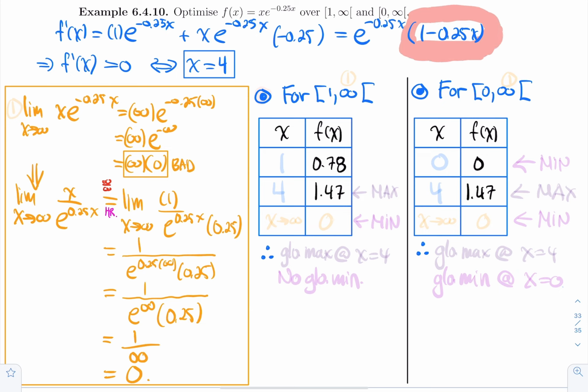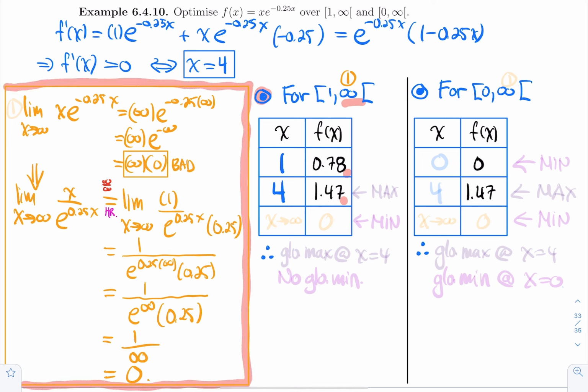So let's do the work for the first interval, so between 1 to infinity. So here I'm starting at 1. It's a closed endpoint, so I will evaluate my function at 1. Then I have my critical point 4, which is within the interval from 1 to infinity. But now how do we deal with that infinity? So here that open endpoint induces a limit. And that limit is, of course, going to be set up right here.